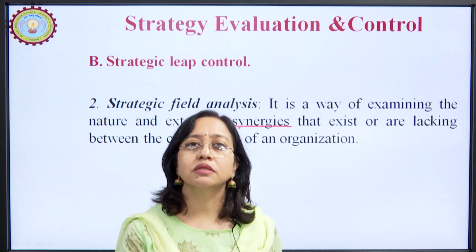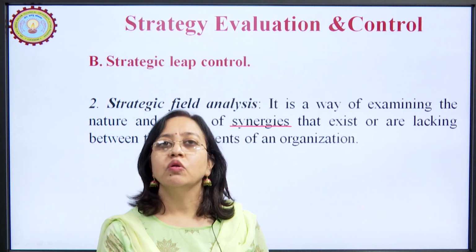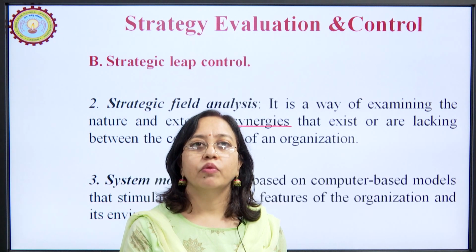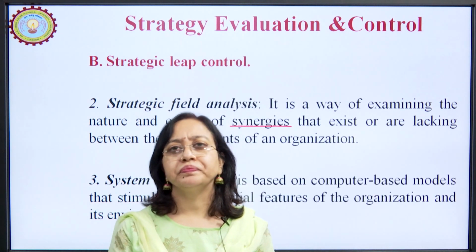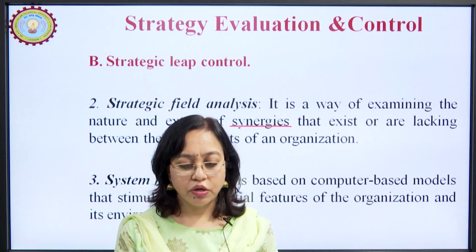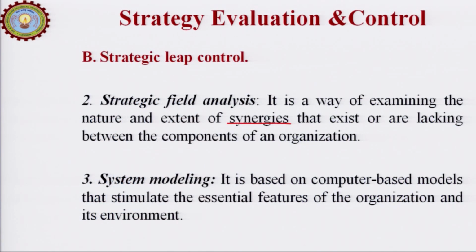In order to achieve a strategy, only a good strategy or plan and allocation of resources is not merely important, teamwork is also very, very important. Then system modeling. It is like a simulation, where computer-based models are used to create an artificial environment, which is a replica of the real environment, so that we are able to understand how the strategies will work in it.